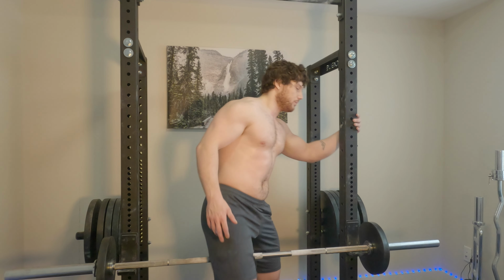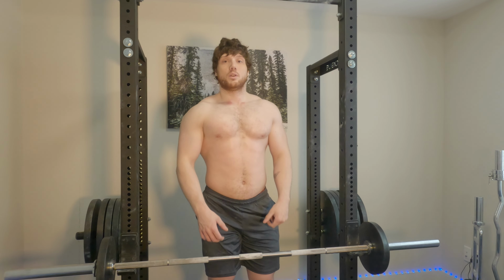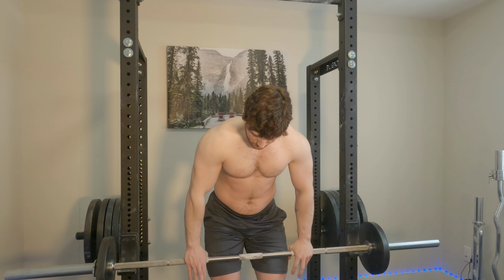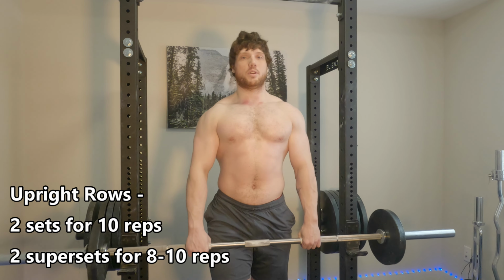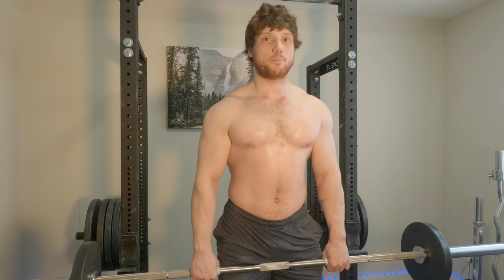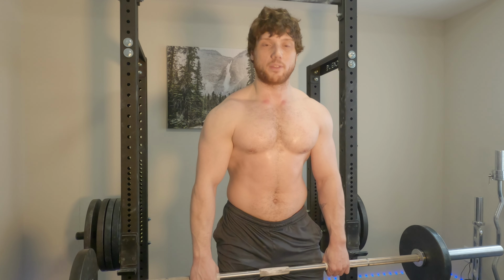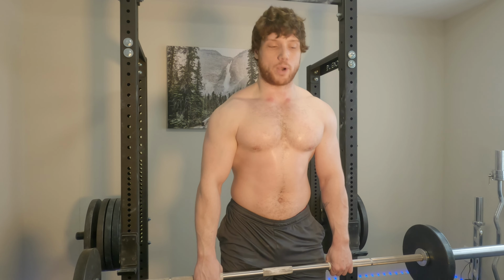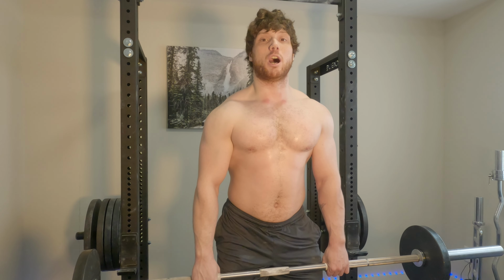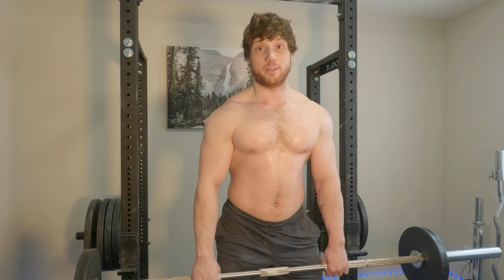First exercise we'll do to isolate the front part of our shoulder right here. Upright rows. So I'm gonna grab myself a shoulder width grip. What I like to do, slightly bend my knees, hinge my chest forward, like lean my chest forward a little bit to put even more tension on the front delt when rowing upright. So look at this. I'm gonna go for 10 reps, but I'm gonna go all the way up, all the way down every single time and wait in between every single rep.